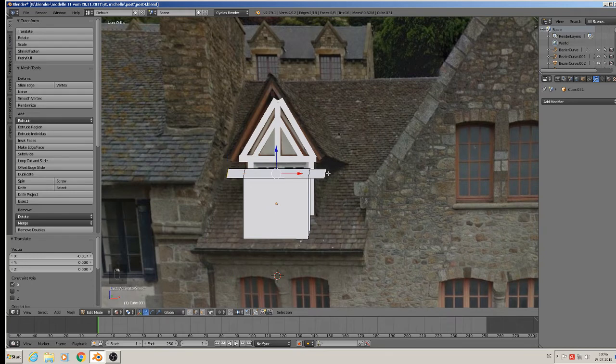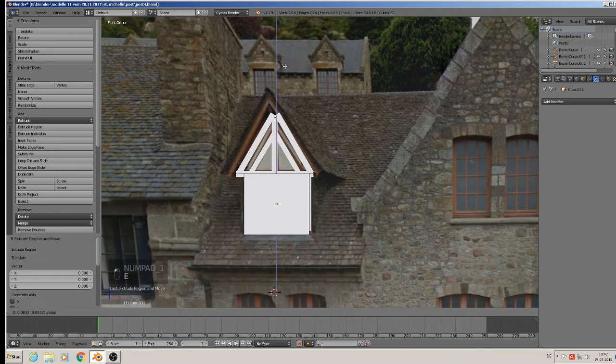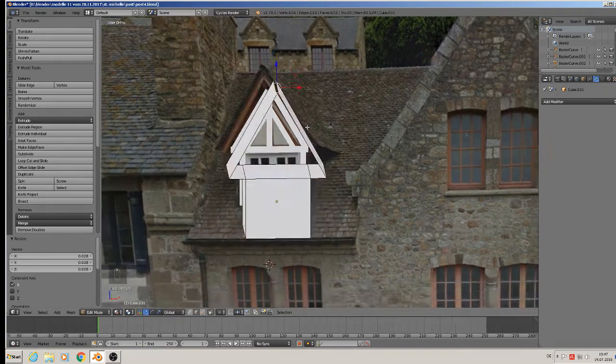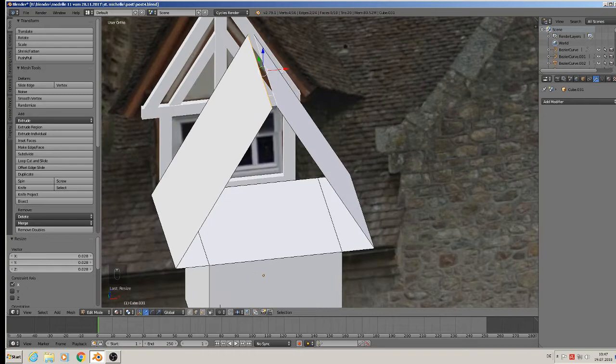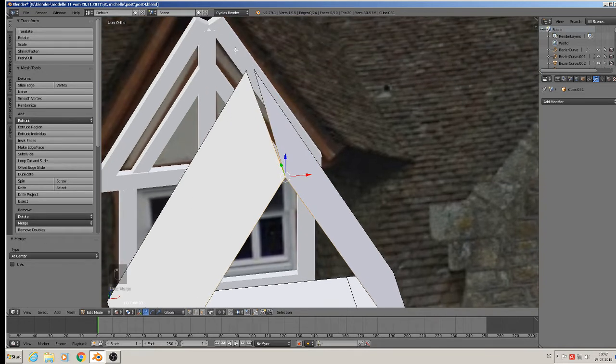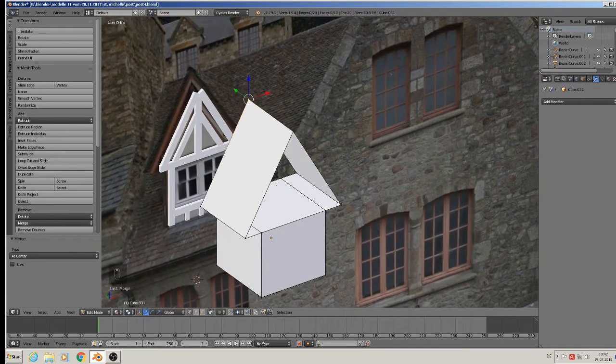So we can take here this both edges and extrude them till the top, and then scale X to bring them near together. And to close that really, we simply get to vertex selection and say merge at center, so we can merge them together. And now we have the base structure there.